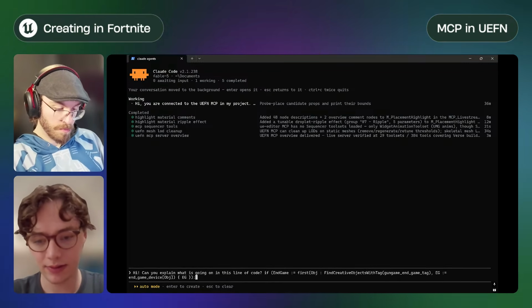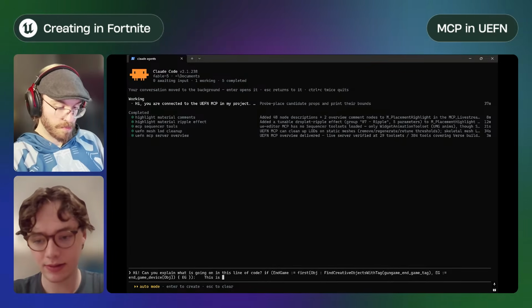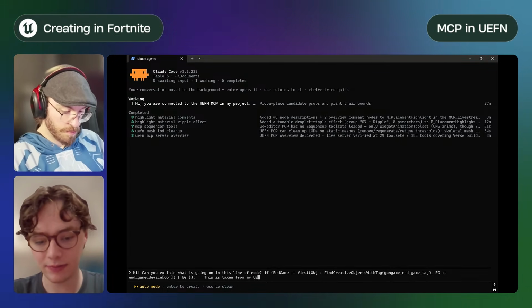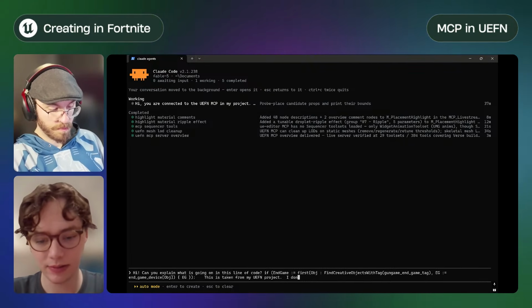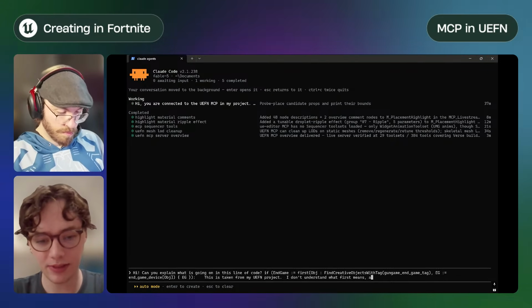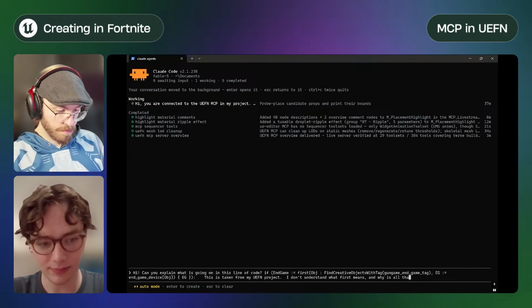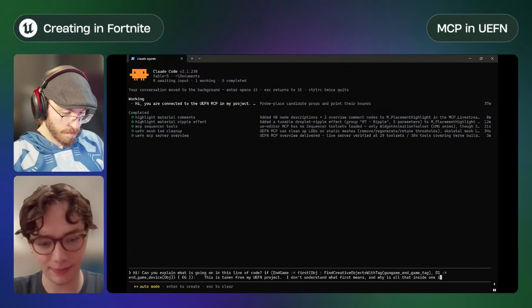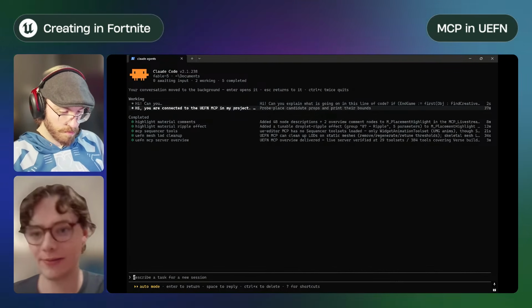Paste. This is taken from my UEFN project. I don't understand what first means and why all that is inside one if.